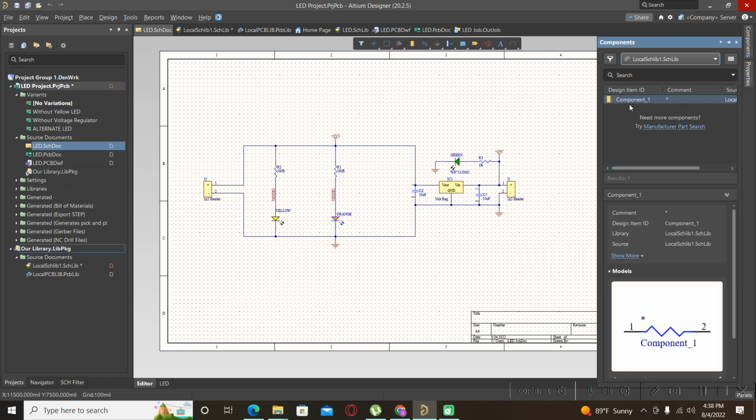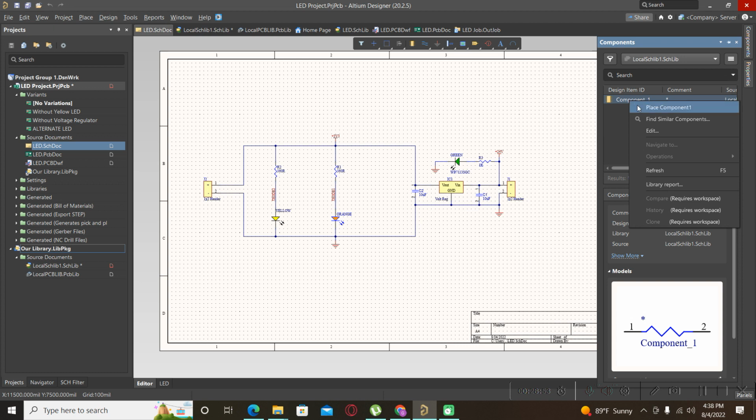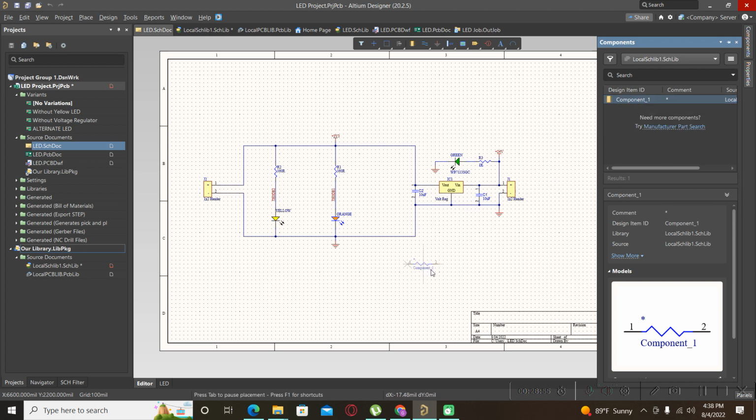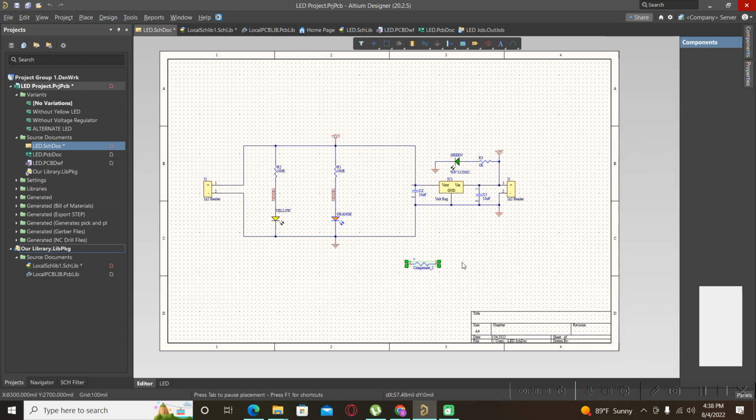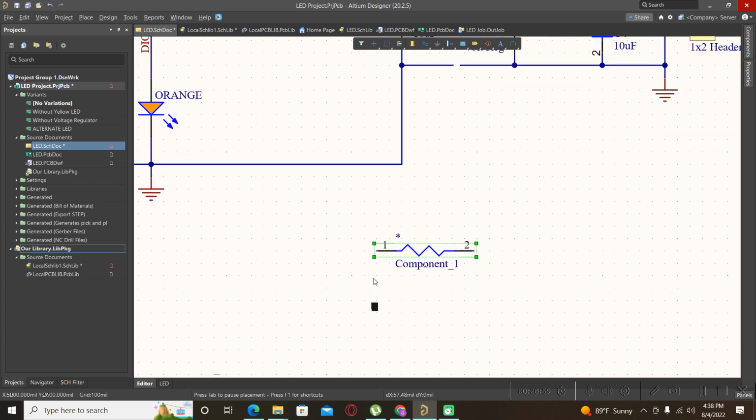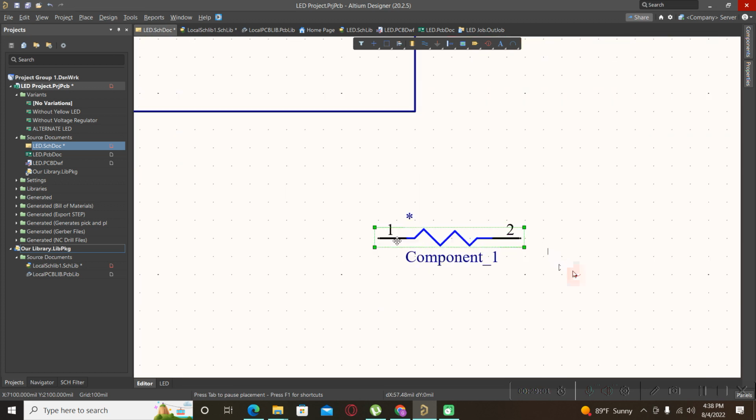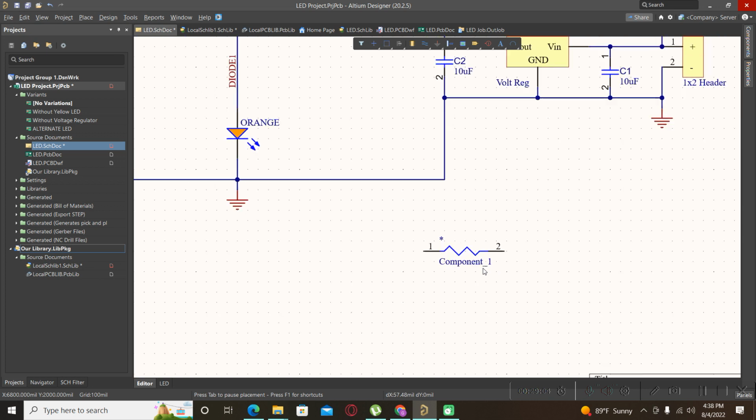And we have this component, and as you can see we have some parts that are missing. So which are these parts?